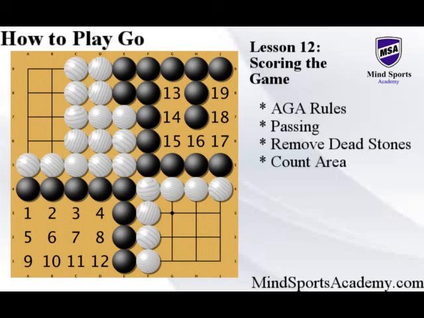Now you remove the dead stones, the stones that both players agree are considered dead. Then we fill our opponent's territory with the dead stones. From there, we count the area that is surrounded by one color. That area is considered territory, and then white has the extra 7.5 points of komi in order to make up for black going first.